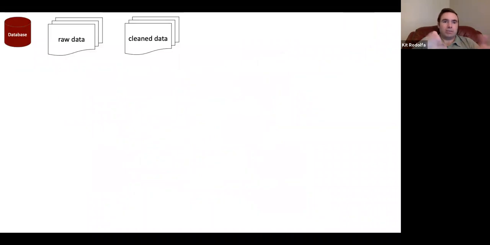So in your database, you have some raw data that you got for the project. You've probably done some initial processing and cleaning. So you maybe have another schema with a bunch of clean data. And then in terms of the machine learning pipeline, there are really two schemas that'll be particularly relevant.